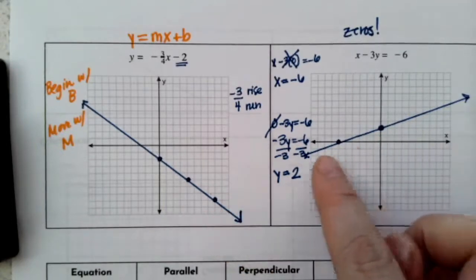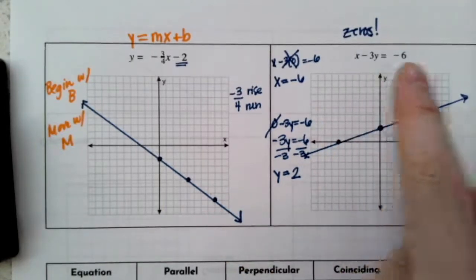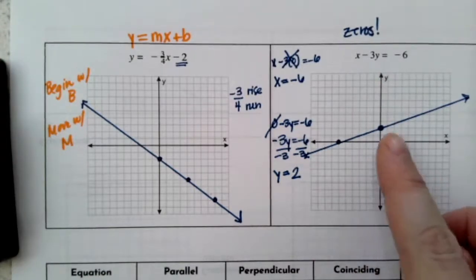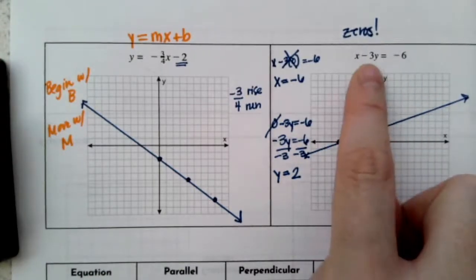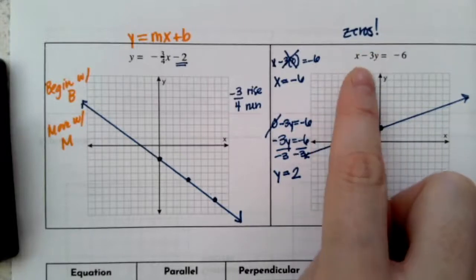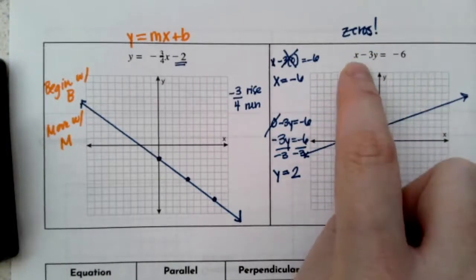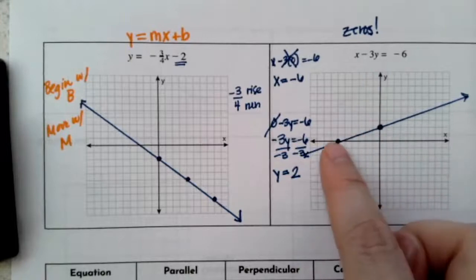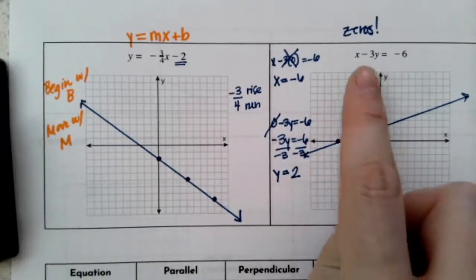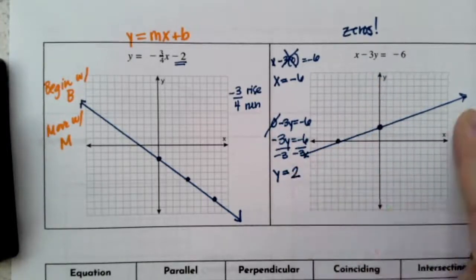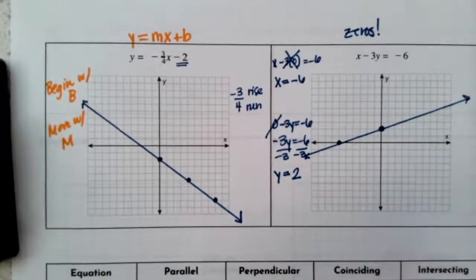If you were given the graph and asked to match the equation, you would do the exact same thing, except you might have to try multiple equations. So you'd look at answer option A and say, okay, x is supposed to be -6, great, and y is supposed to be 2, great, this one is my answer. And then you'd try the other ones as well until you get to the correct one.